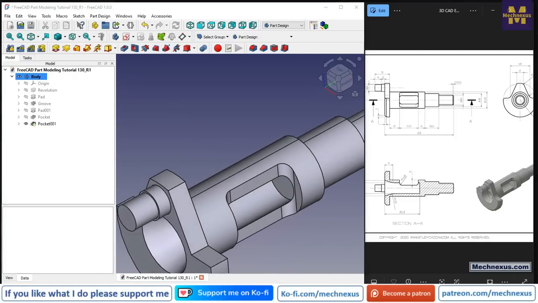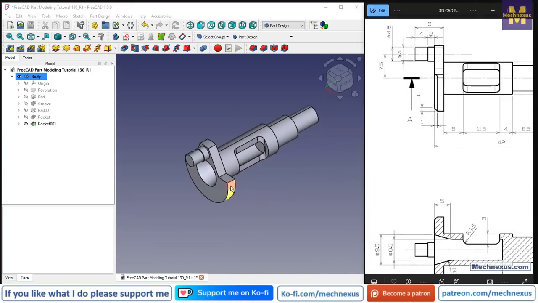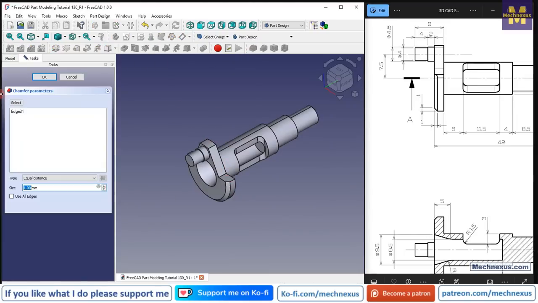And now move to the next step, which is to provide the chamfer of 1 mm. If we see here, here is a 1 by 1, so I will select this edge and click on the chamfer and give it 1 mm, say OK.